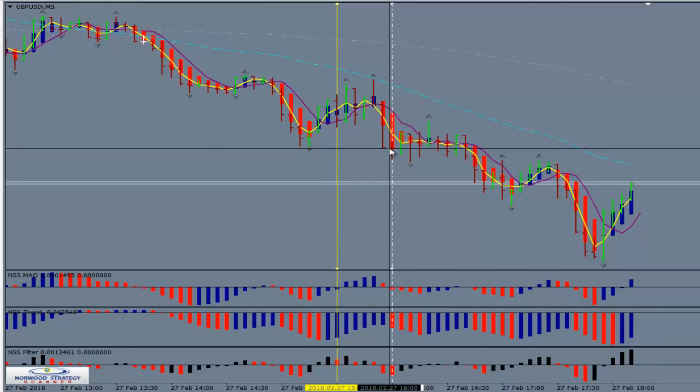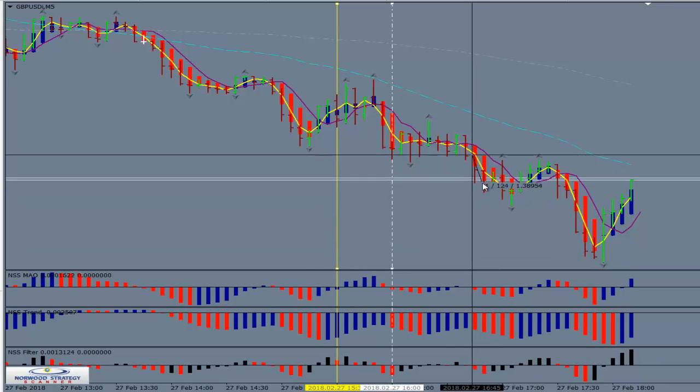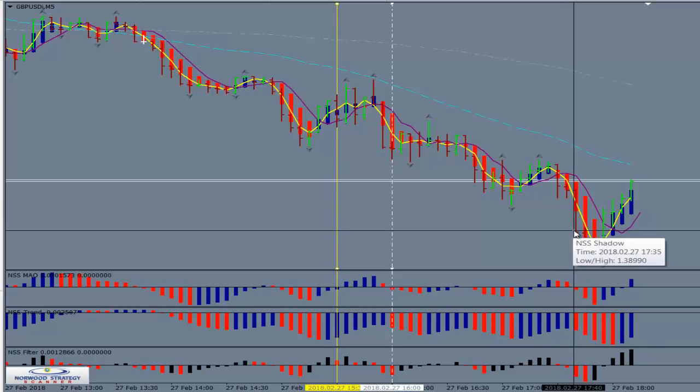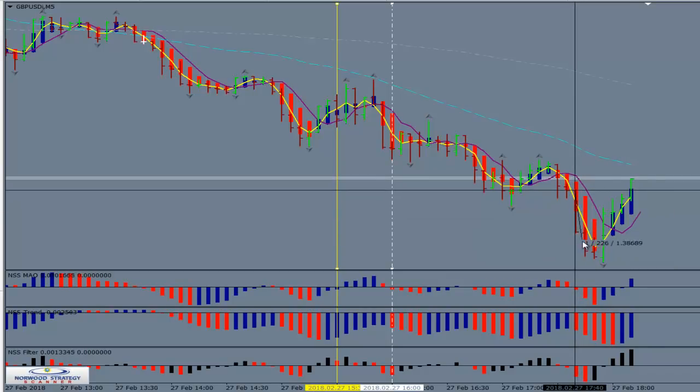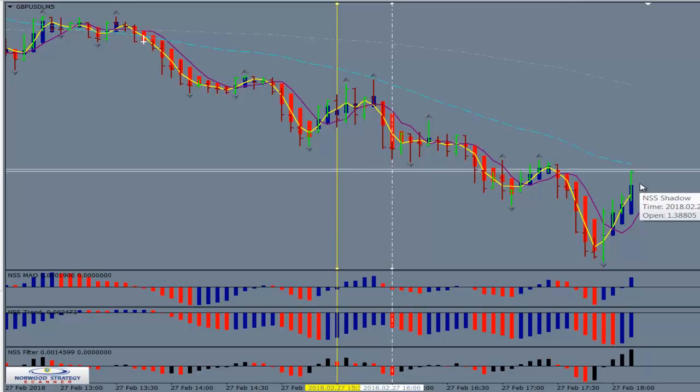Now, if you'd taken that trade, it didn't go very much in your favor. It went back against you a little bit, possibly to the point you might have gotten out. But here's the other 4 bar right here. And that went a decent amount in your direction, came back to break even and went about 20 pips. Now here's another 4 bar, and this one went about 30 pips in your direction. And now you're seeing that it's changing directions.